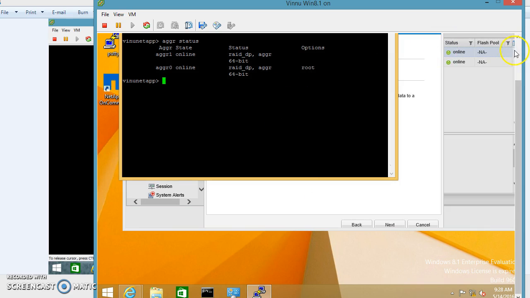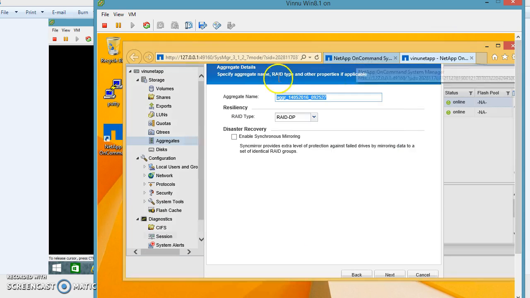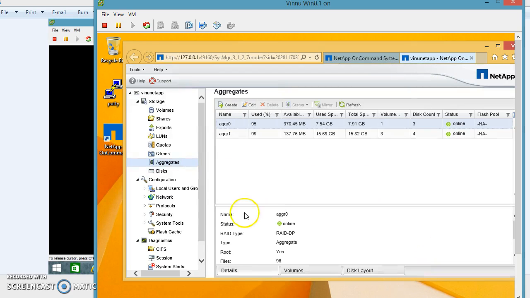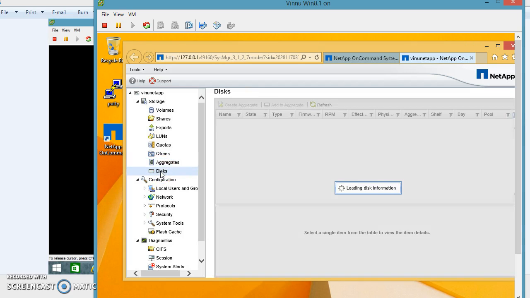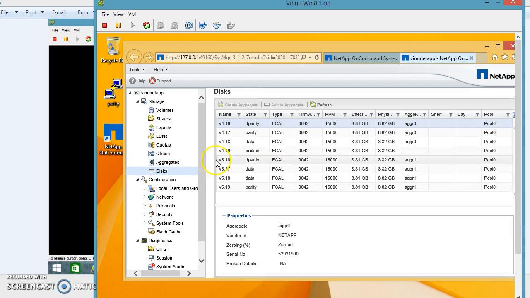If you want to add the disk initially to this aggregate, you can check the disk here. So to add any disks, it is mandatory that you have some spare disks in this particular aggregate. You can notice that here there are no spare disks, so the icon is not highlighted since you are not having any spare disk here. So to perform this action you definitely need to have some spare disks to add to the aggregate.